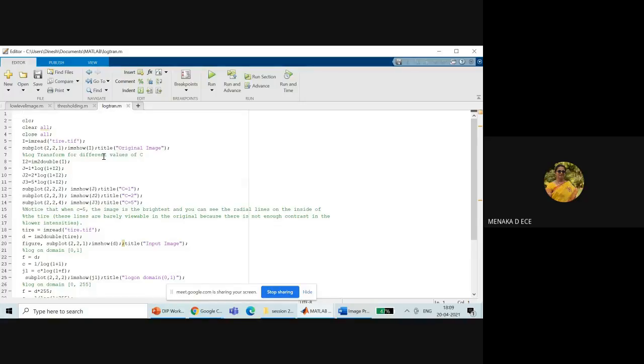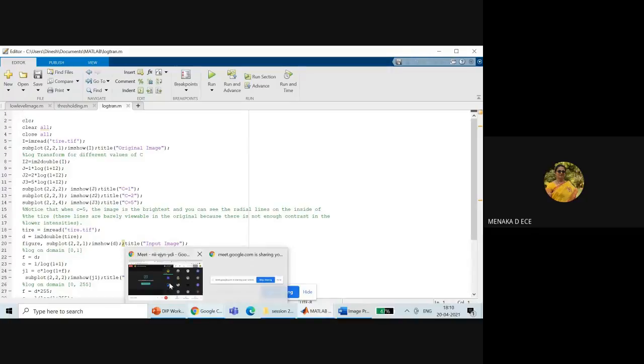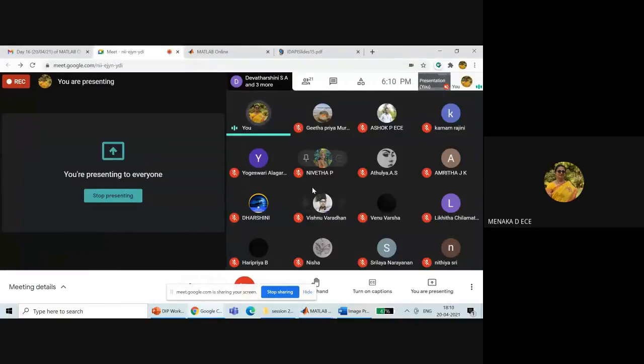What is subjective and objective criteria? If I get some interaction, it will be better. If I monotonically talk, I think it's of no use. I don't know even if the participants are there or not. What is the difference between subjective and objective criteria? Yes, I think 21 have joined. Good.